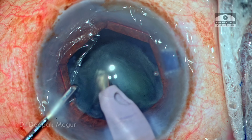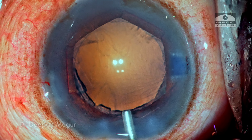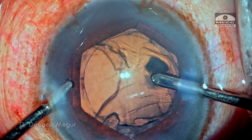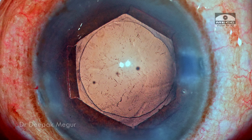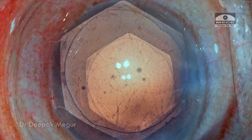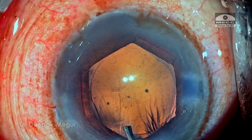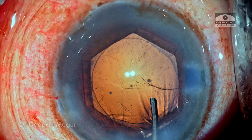Now is the time to aspirate the cortex. So the bimanual I&A is used to aspirate all the cortex. Now I just want to pause here and show you the fine fibrils which are there on the posterior capsule. And I would want to spend a few seconds here using BSS to just blow them away.